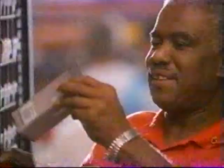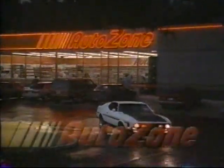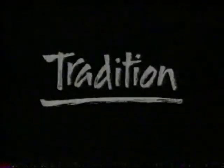In South Dallas, a lot of folks like to work on their cars, and a lot of them come to AutoZone. They save money on top quality parts, and they find helpful people, like Rocky Brown. Oh, sure, there are other parts stores in town, but Rocky's the kind of guy folks go out of their way to see. He's good at solving problems, and he really knows his parts. You see, when it comes to getting the right part, the right price, and good advice, there's just no place better than AutoZone.